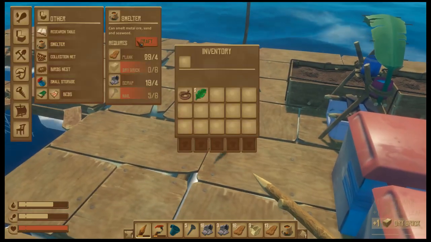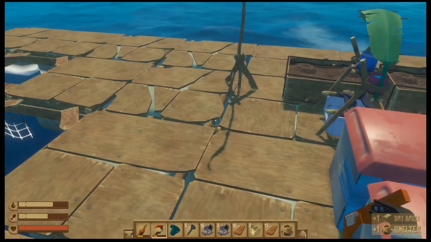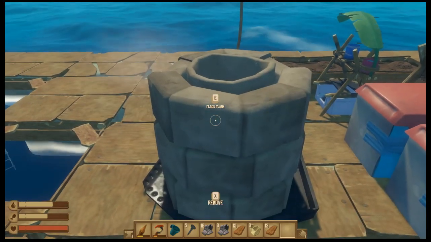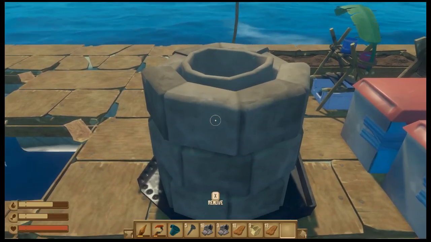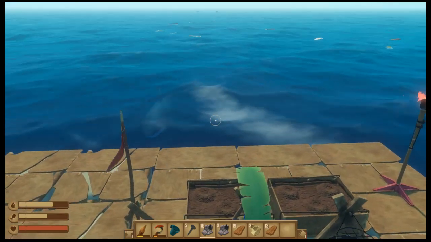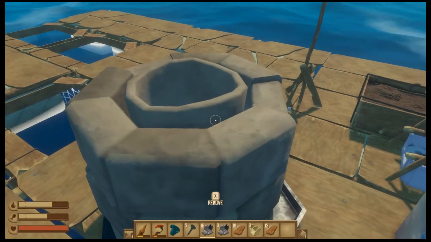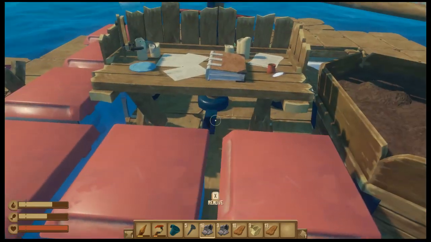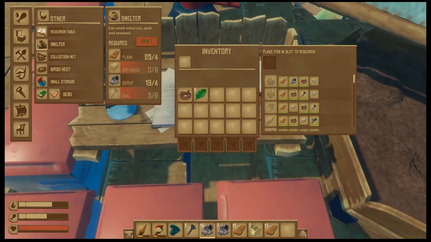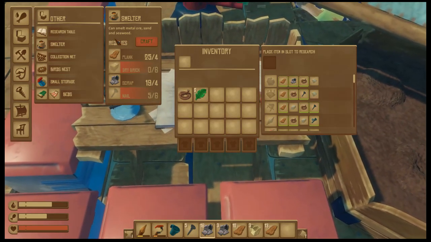Alright, first of all, Smeltry! Yes! Yes! Alright, what are we cooking in here? I don't remember. What are we making the Smeltry? Can smelt mud or sand and seaweed.